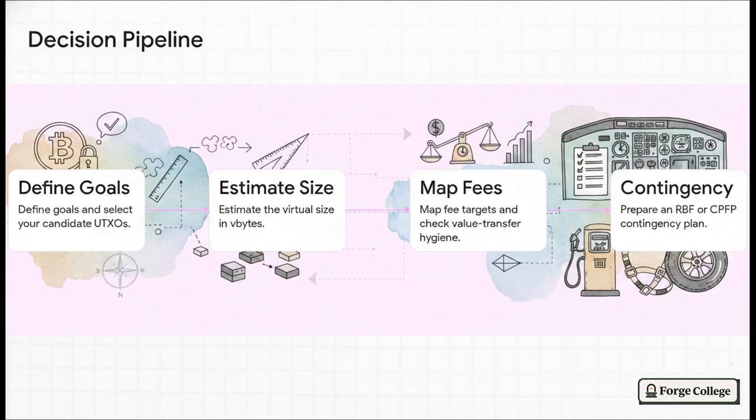This creates a deterministic, ironclad checklist that prevents some seriously costly surprises when you go to broadcast. It's like a pre-flight checklist for a commercial pilot. You wouldn't just turn the key, take off, cross your fingers, and hope you packed enough fuel to cross the ocean. You calculate it meticulously first. In Bitcoin engineering, skipping this pipeline is literally the fastest way to leak sats and compromise your wallet's operational security.